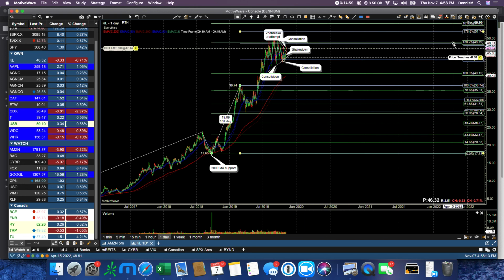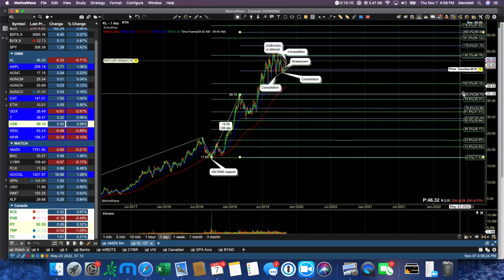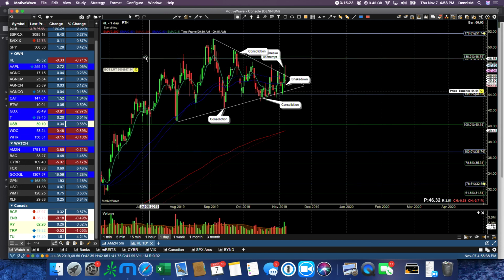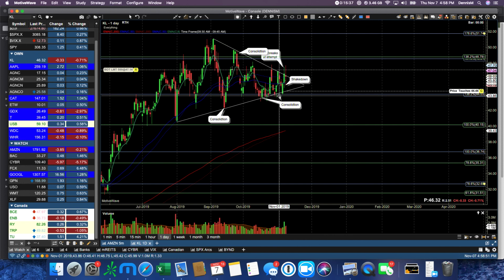And there's one critical one right up here, this 38.2%, which is, can we open that up and see what that is under there? We can't. But it looks like that's the 178.6. That means it's the 168.2. Both of these coincide, and sure enough, this is where we had the first point of rejection. We tried to break out and get up to the 178.6, but we didn't, and we started to form this consolidation.